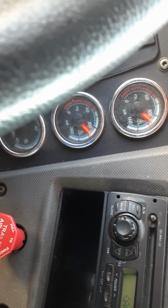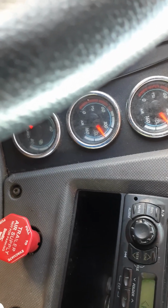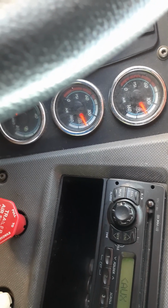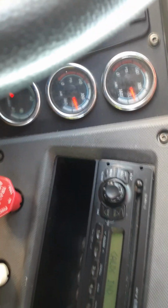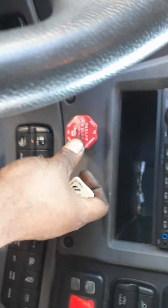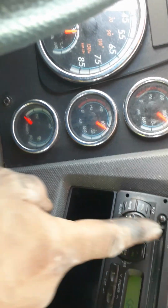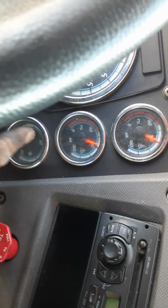You heard the change, right? Regen is trying to kick in to get all the air up. You're gonna hear psst. I'm gonna let go and then I'm gonna step on the brake all the way down. I'm gonna see how much pressure she loses. You guys heard? Now, you guys gonna see me rear brake trailer. Now we're going to see how much lost. She's losing it too fast. That is too fast for it to be being lost.